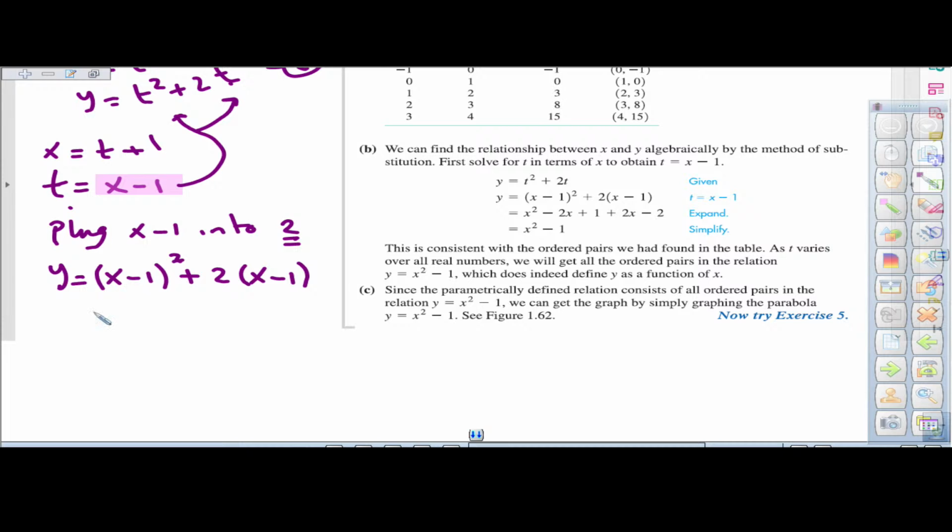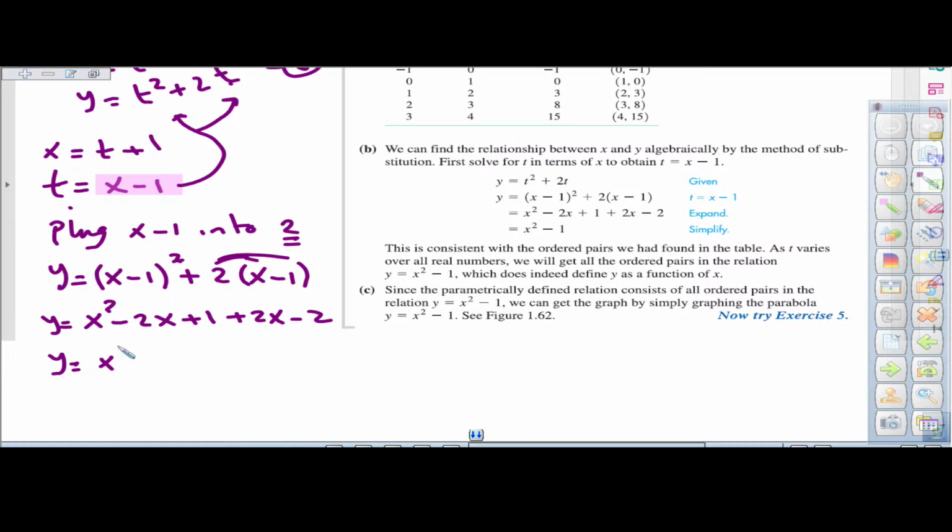You square the first term, use the same sign here, minus 2 times first times second. That's 2 times x is 2x times 1 is 2x. And then square the second item, which is 1. And for this one, I'm just going to distribute. So I have a plus 2x minus 2. Don't forget the y equals that. So y equals this amount.